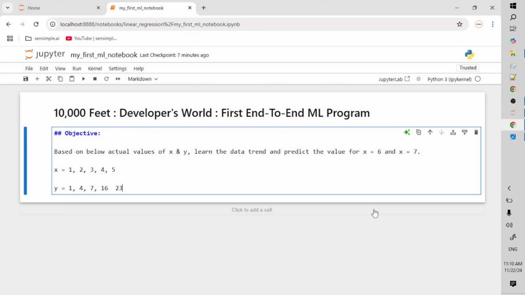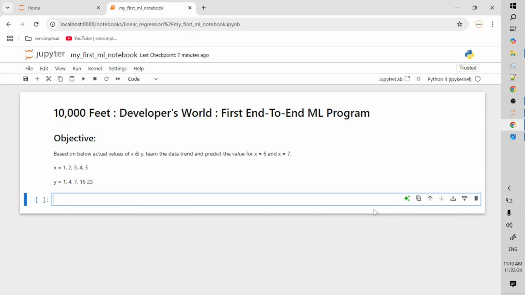Okay, if I just put a shift enter, it will run the cell and it will create a new cell as well. Now the next thing that we want to do is, let's plot these x and y values using a pyplot library. So let's plot the values of x and y.